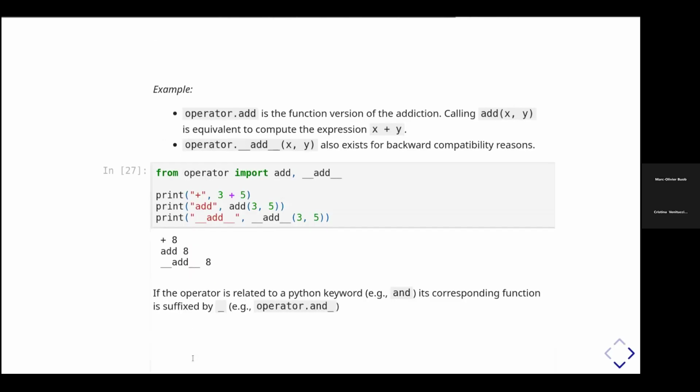For example, if you want to use the addition, you can use it like this, using plus, like always. But if at some point you require a function that implements the addition, then you can use add or __add__. So these are two equivalent syntaxes. Both names are strictly equivalent, and both syntaxes are supported.